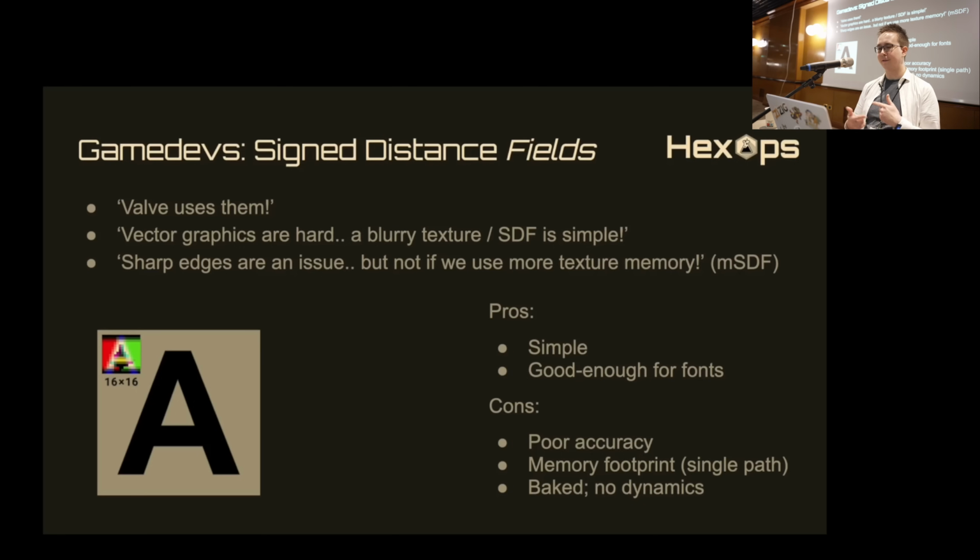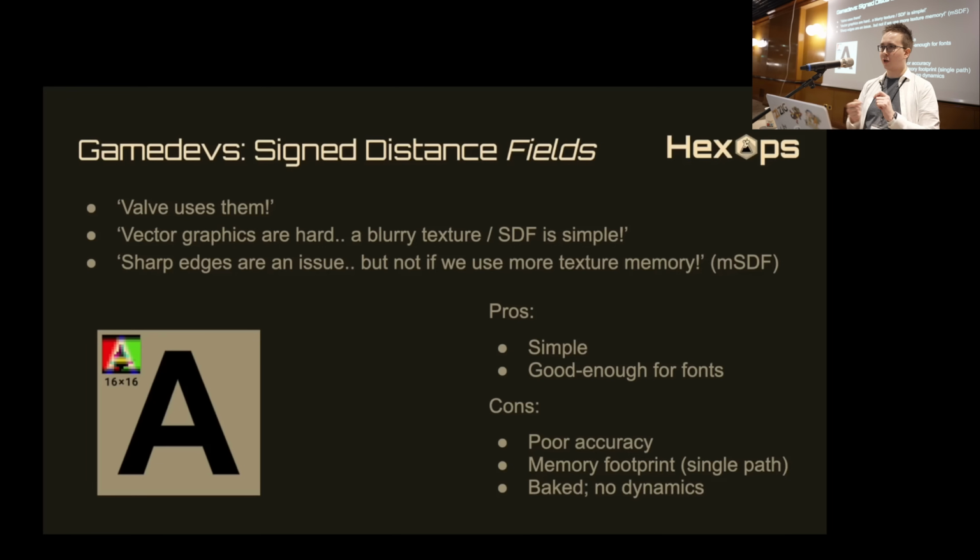These are something that Valve introduced. If you look at the blurry texture of glyphs there at the bottom, basically the idea is that you have an image that encodes in each pixel the distance to this Bezier curve. When you're rendering this, you can say, okay, am I pretty close to the edge? If I am, then I'll fill that in with a solid color, and you'll get a solid shape on the left there. This is simple. It works great for fonts.